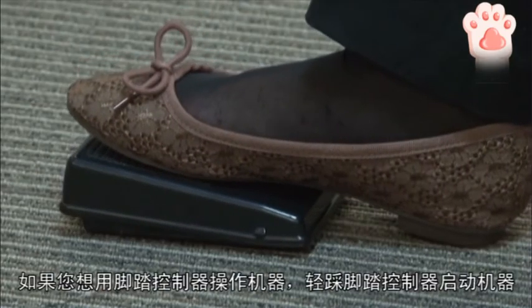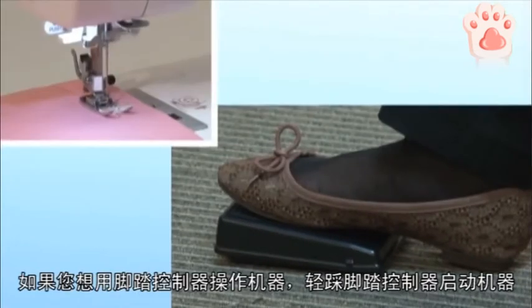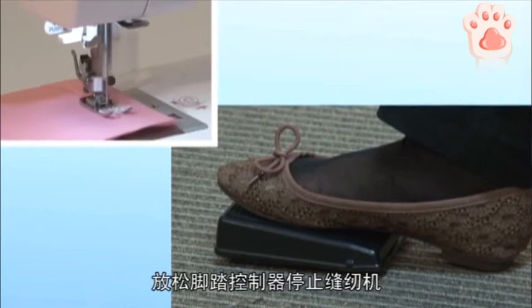If you want to sew with the foot control, slowly depress the foot control to start sewing. Release the foot control to stop the sewing machine.